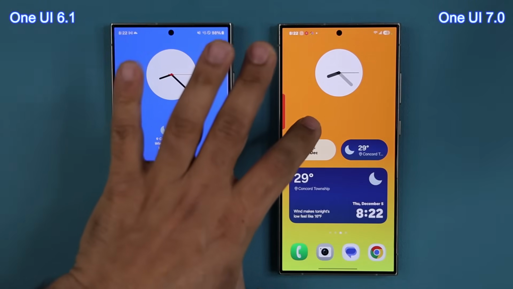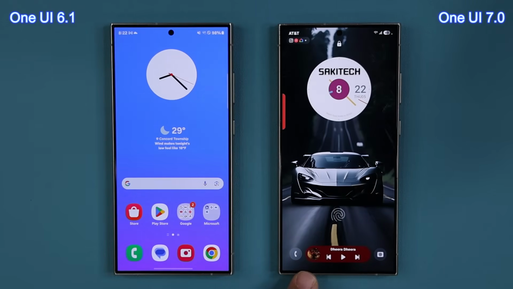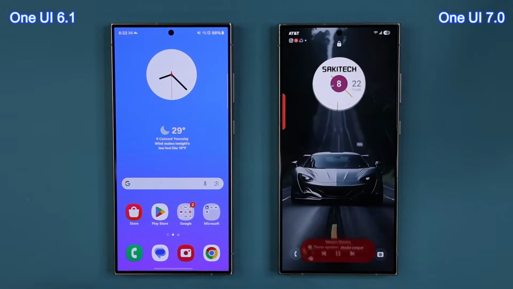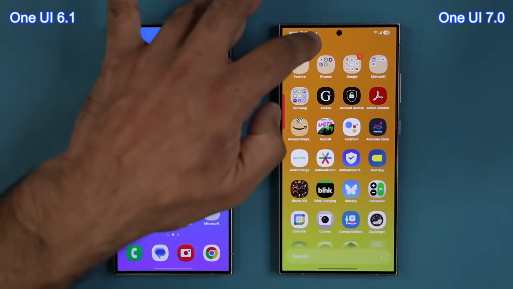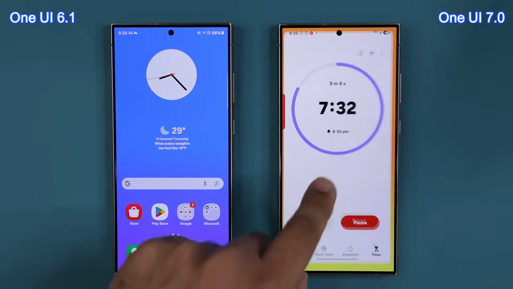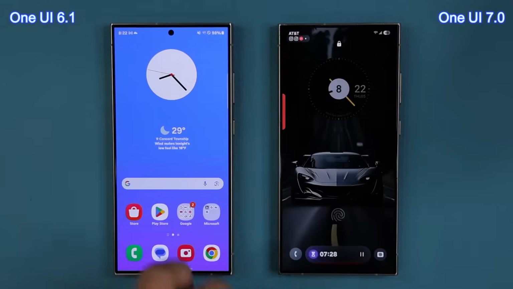And also, if I go to my lock screen, you will see we have the Now bar available right here. And I can tap on this, play music, and I can go back, tap on it, tap down, tap on it, tap down. Nice animation. And if I have multiple things running, let's bring that clock back. So where's that clock timer? Right here. So you can see it's running. So I'm going to shoot it up here. Now if I go to the lock screen, look at this.